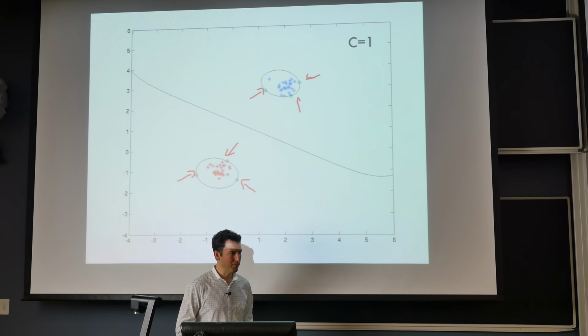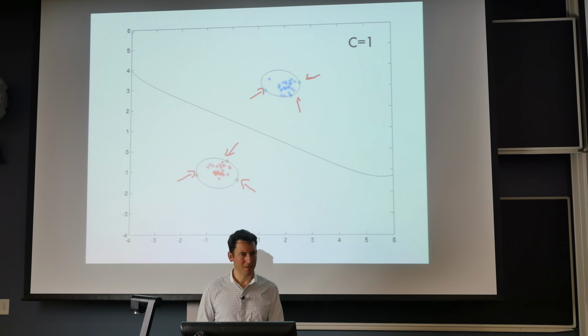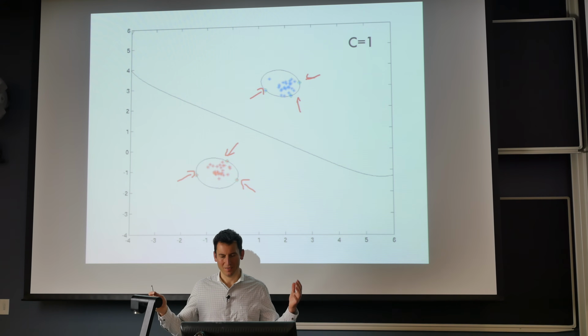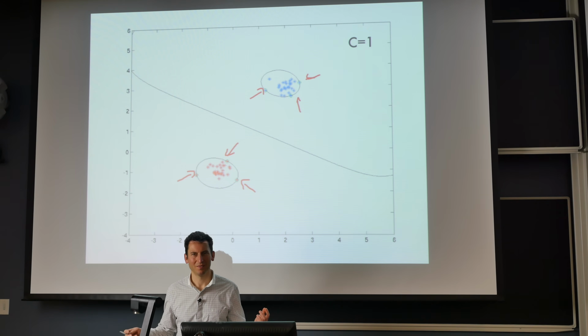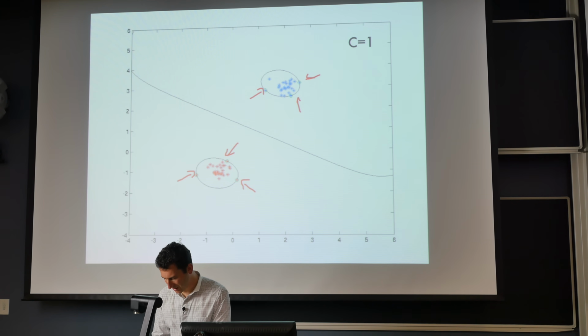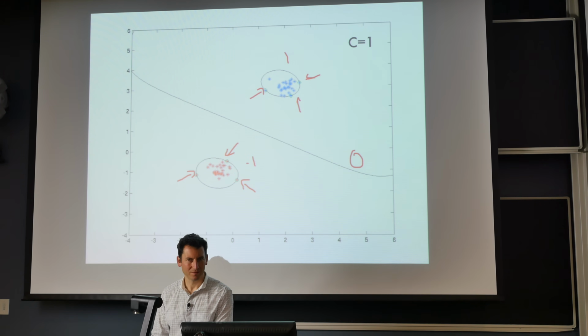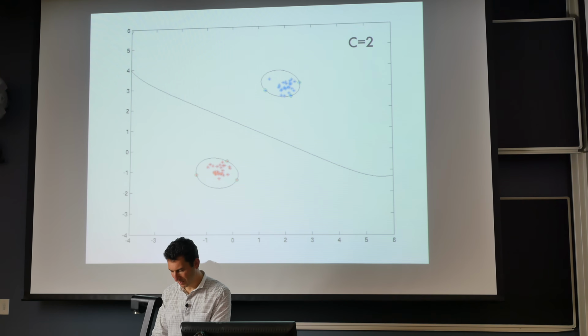So this happens because it's a linear separator in some high-dimensional space, and in that one, these may very well be boundary points. So the lines that I drew here are, this is where the function equals 0, here's where it equals 1, and here's where it equals -1. Those are the black lines. Okay, and if you compare between 1 and 2, nothing really changes, because it's all nicely linearly separable.